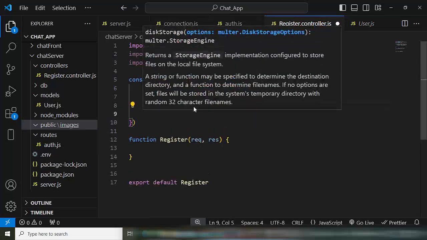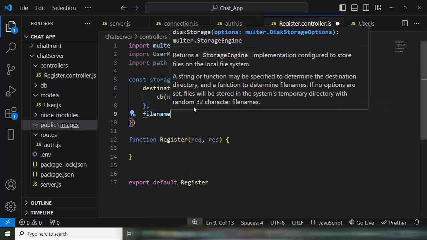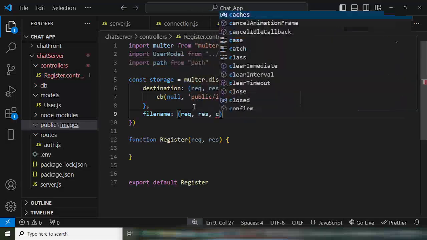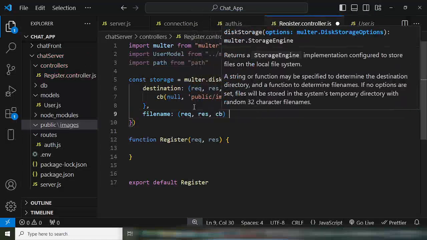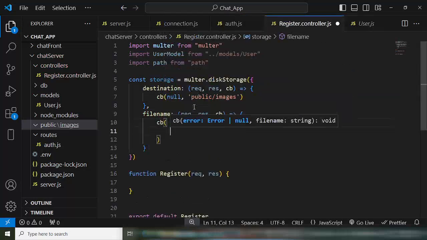Now after destination, the file name, which is the name you would like to assign to your file. So we will change the file name with request, file and callback function. Here again we will call cb, and inside that the first is the error, so we will place null for error.